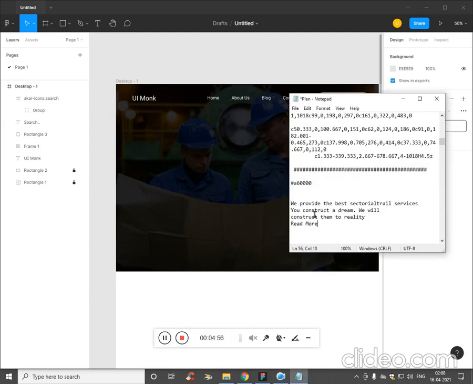I have copied the text. Let's add the larger one.